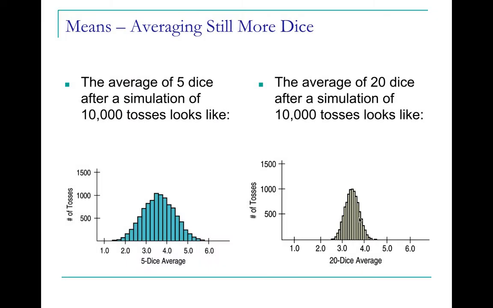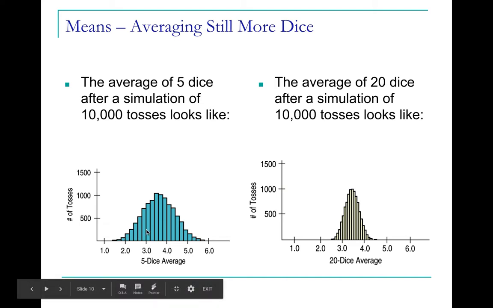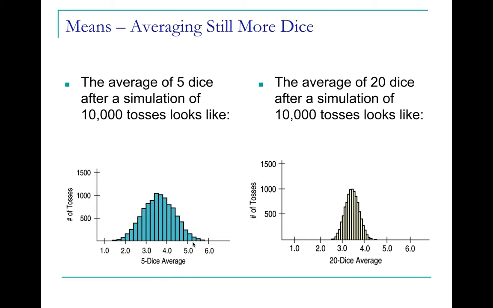If we look at increasing the dice to 5 dice and rolling 5 dice at once, averaging the results and plotting it and doing that 10,000 times, we get a histogram that looks like this, where again the center is now much closer to 3.5, which is what the real center should be. And if you notice, our outside values are kind of disappearing. They're becoming less and less likely, and we're getting closer and closer to that actual center.